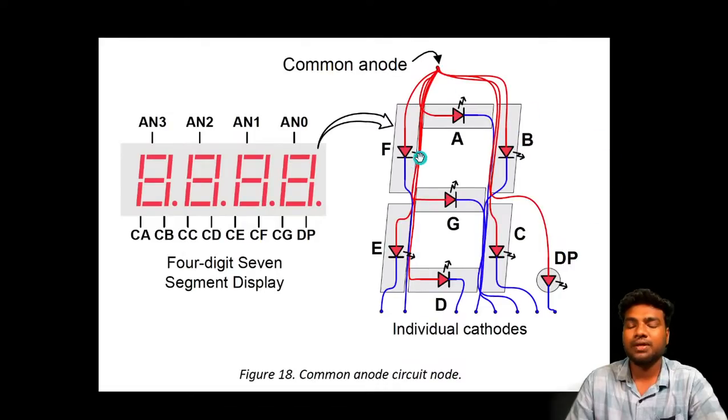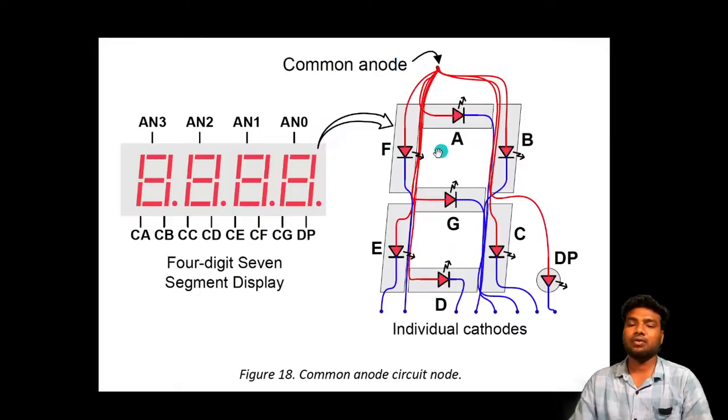My FPGA is based on active low. If I give B equals 0, C equals 0, it will glow. For the remaining, if I give A equal to 1, F equal to 1, G equal to 1, D equal to 1, E equal to 1, then 1 means off, 0 means on. So if I give B equals 0, C equals 0, it will glow the B and C LEDs, and I can see the digit 1 in my sound segment. If I want to see 3, I just have to turn on A, B, C, D, G. I have to give 0 for these LEDs, then only they will turn on, and I can see the 3.